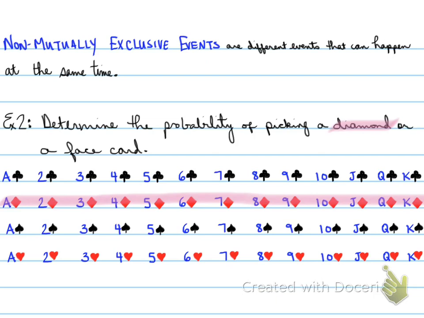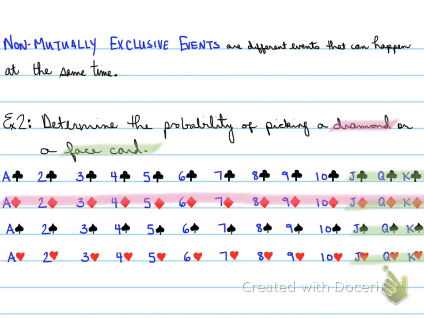Here we go. The diamonds are all here. And now we want to identify all the face cards. So identify the face cards by highlighting in green. That would be Jack, Queen, King, going all the way down. And notice that this is doubled. Not only can you have a diamond, but you could have a diamond face card. So the probability of picking a diamond or a face card, when we calculate it here, it looks like we have a double set.